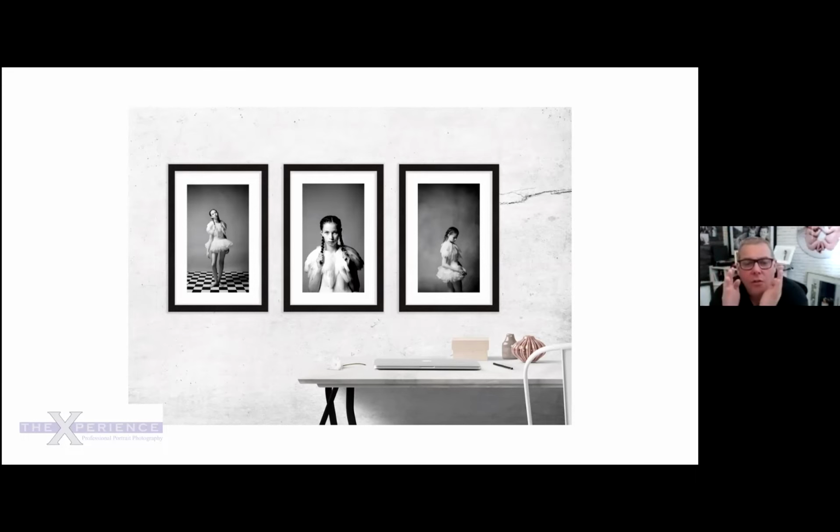So as far as the client image, you can see so far, you're seeing a very stylized look and feel. Now, I'm not trying to turn you into me, but what you should be aware of is that your gallery walls and the product range that you have can still kind of fit together.